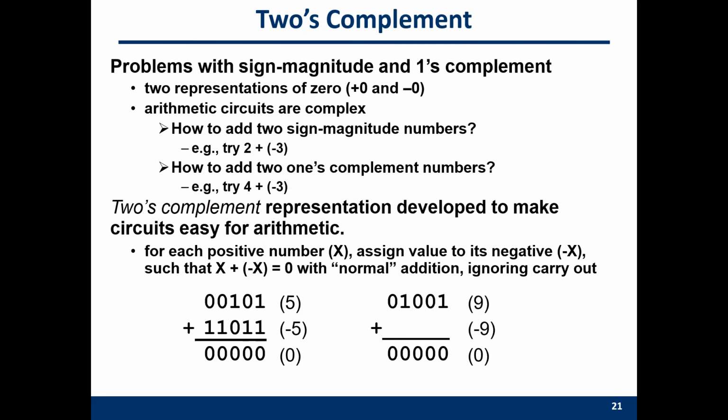By the two's complement representation, we can directly use the adder to compute the subtraction. 5 minus 5 is equivalent to 5 plus -5. And then you can directly do the addition here. For example, 1 plus 1. The sum is a 0, and then you have a carry here. When you have a carry, this is a 0, this is 1. The sum is still 0, you have another carry here. And then you can do the computation like this. Eventually, this result is exactly the result of the subtraction. So the subtraction is converted to a normal addition.